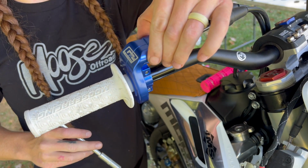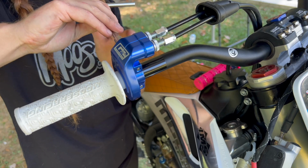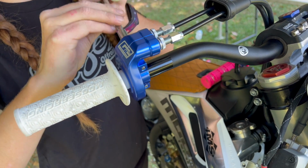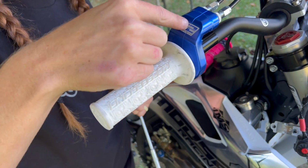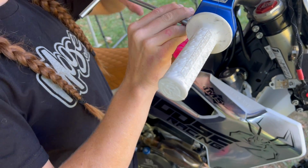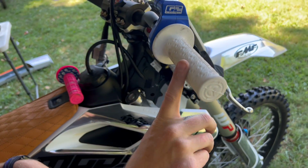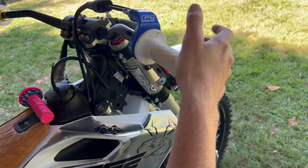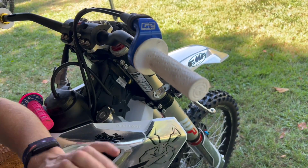And then when we go ahead and tighten up the throttle housing, we're going to do the top bolt first. Always do the top bolt first so it squeezes the top so no dirt's able to go in through the throttle housing. And we'll tighten up that button. Make sure it's tight. Make sure it twists perfectly. Make sure it's not too tight against the end and sticking. Nothing sticking there. And then we just pull that rubber back along.